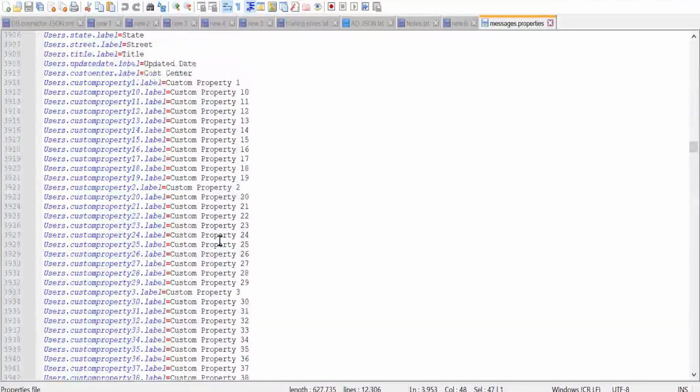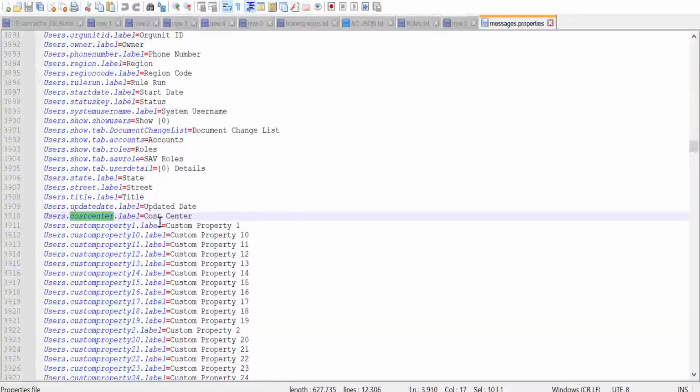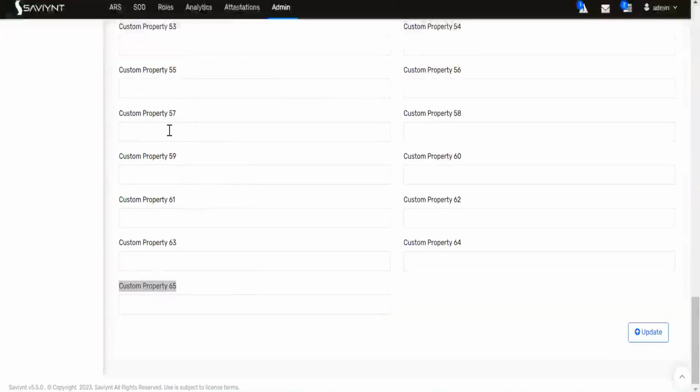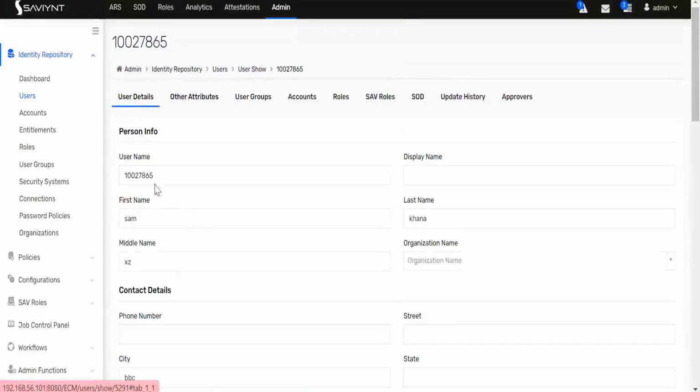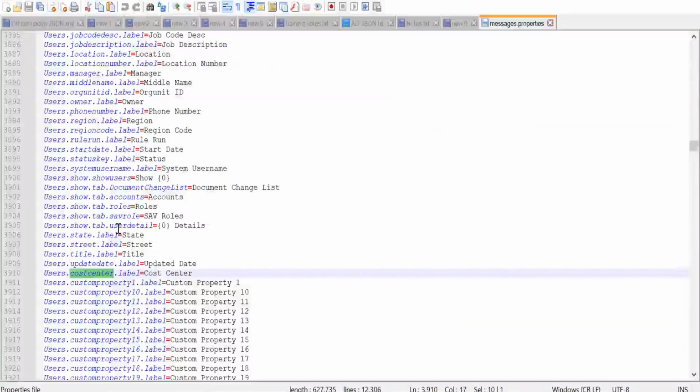So if this is the one, if you scroll a little up, what you see here is the symbol to 1.level. So like that we will have, if I go back, scroll up, user.username or user.firstname, right? So some attribute like that will be there.